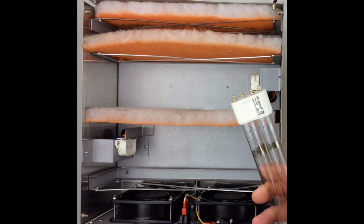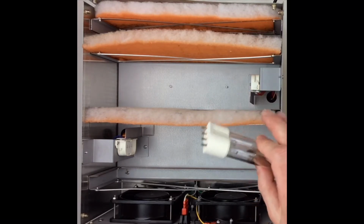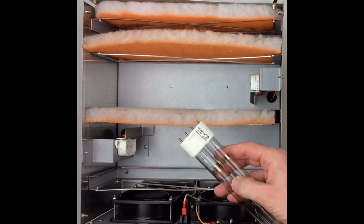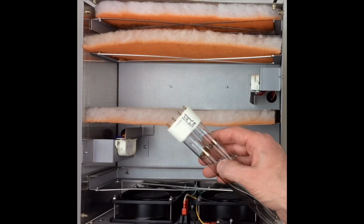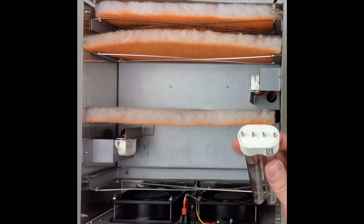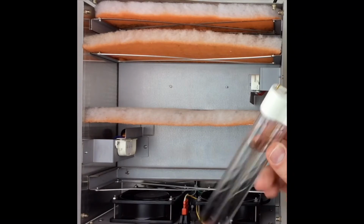You'll notice on the bulb, over time they'll get some markings on them. That's perfectly normal, doesn't affect the bulb and how it operates, so don't worry about that if you see that. If you're removing, replacing, or just happen to be cleaning the bulbs when you're rotating your reactor pads, you may notice some of that blackness. That's just perfectly fine.